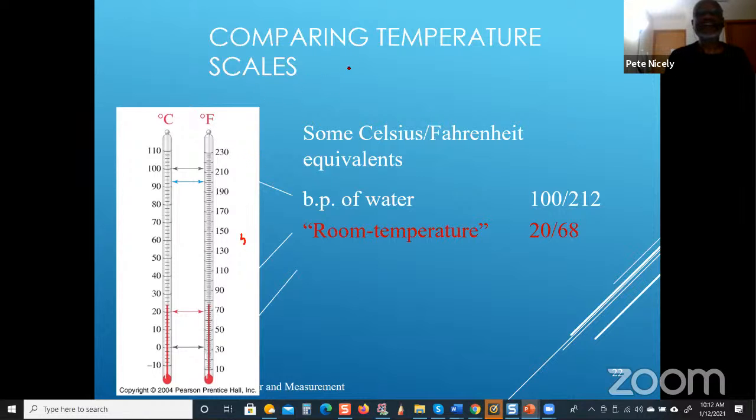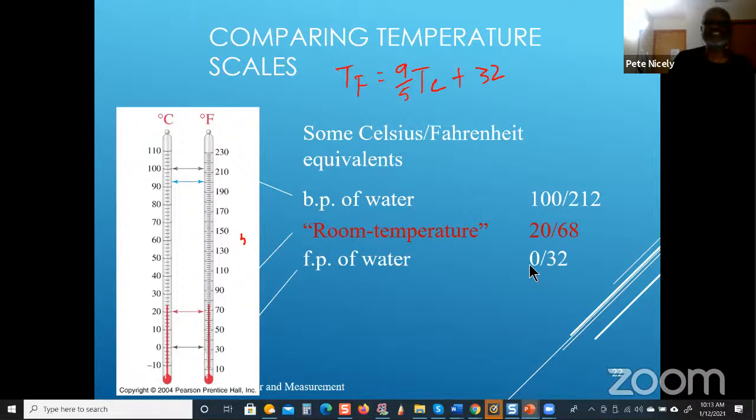temperature in Fahrenheit is equal to 9/5 times the temperature in Celsius plus 32. So that's a relationship between the Fahrenheit scale and the Celsius scale. So as a result of that, one can see that, for example, at 0 degrees Celsius, which is the freezing point of water, if you put 0 here, then this becomes 0, which means that the temperature in Fahrenheit would be equal to 32 degrees.